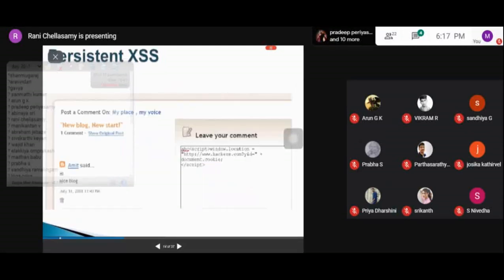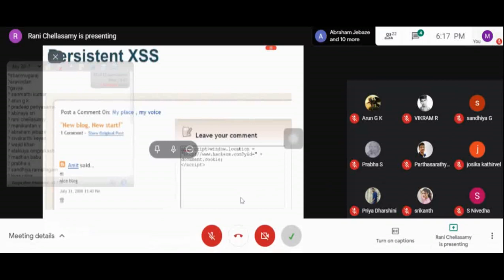Okay, so the request contains the XSS client code with it. Then when a normal user's browser accesses the page, from the database they will get the response, which will be received by the normal browser.